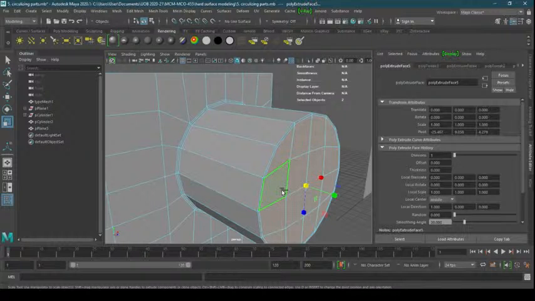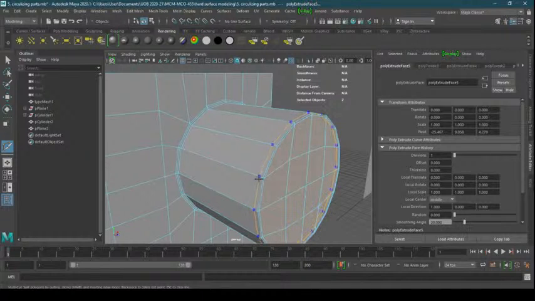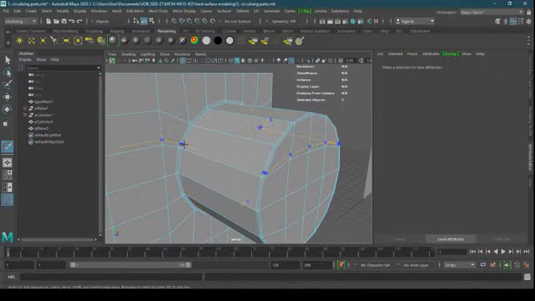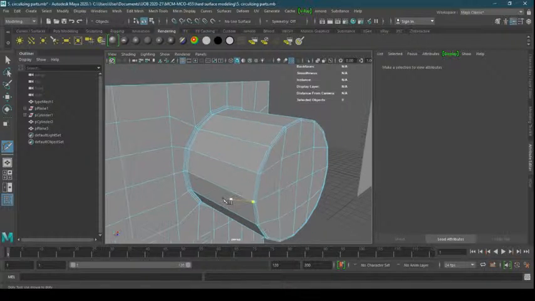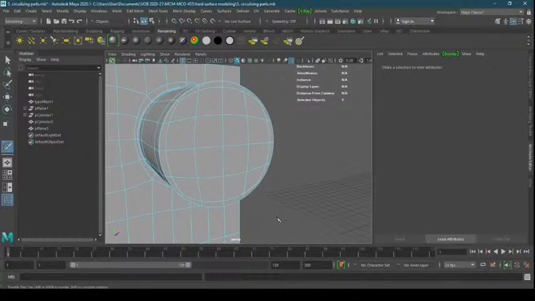Now I will press shift, right click, and go to multi-cut, add one holding edge here and one here. So these are also held by those holding edges, so it will create a perfect circle. Now you can see it's a perfect circle here.